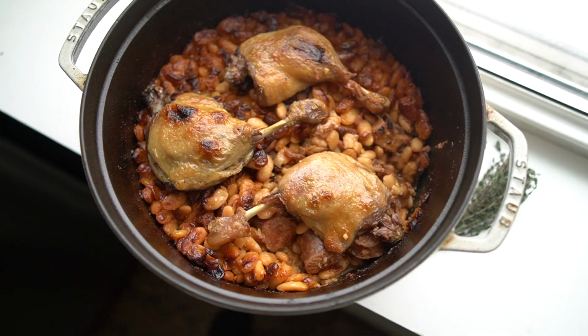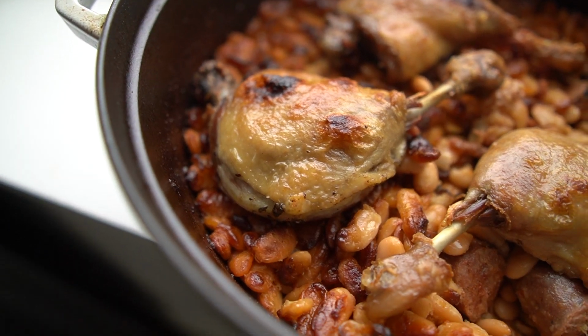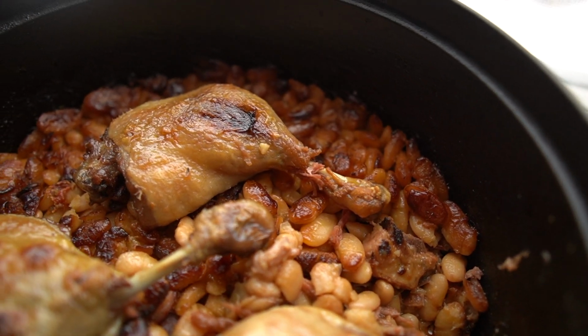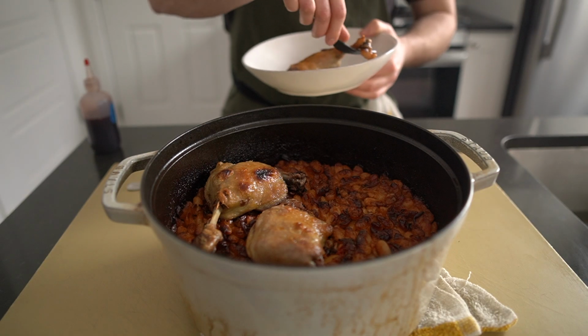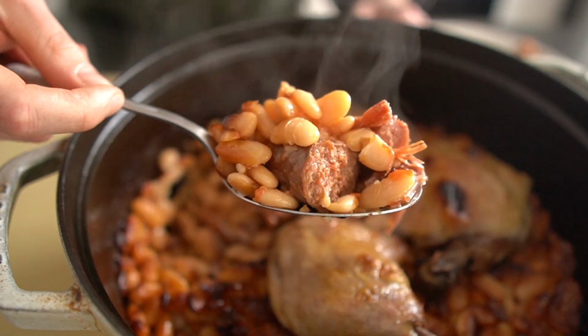Though it could seem a little fancy and definitely intimidating, at its heart, cassoulet is French peasant food. Think about it, cassoulet's anatomy consists of inexpensive pieces of pork, beans which farmers were able to grow in abundance, and of course heavily salted duck legs. Not to mention the dish is so rich that you really can only have 1, maybe 2 portions tops before feeling full to the brim.